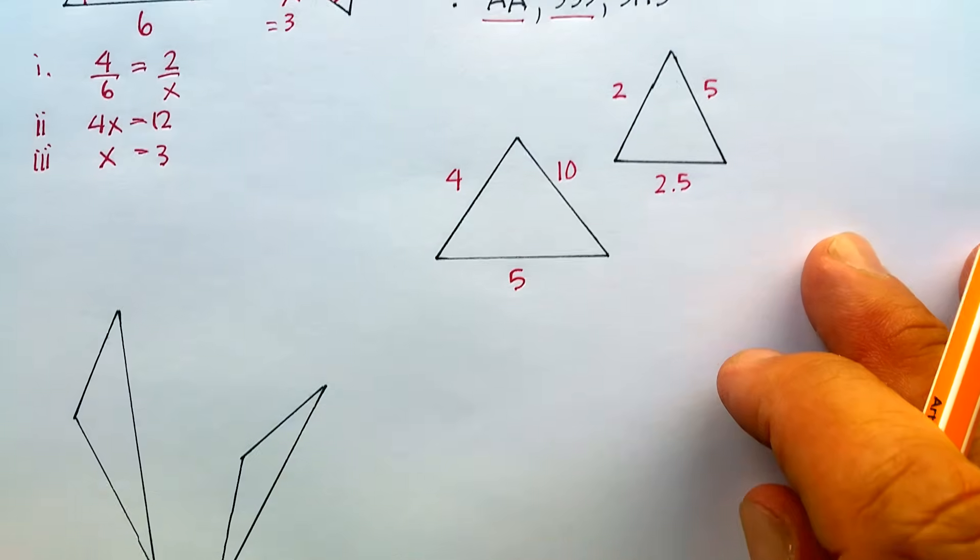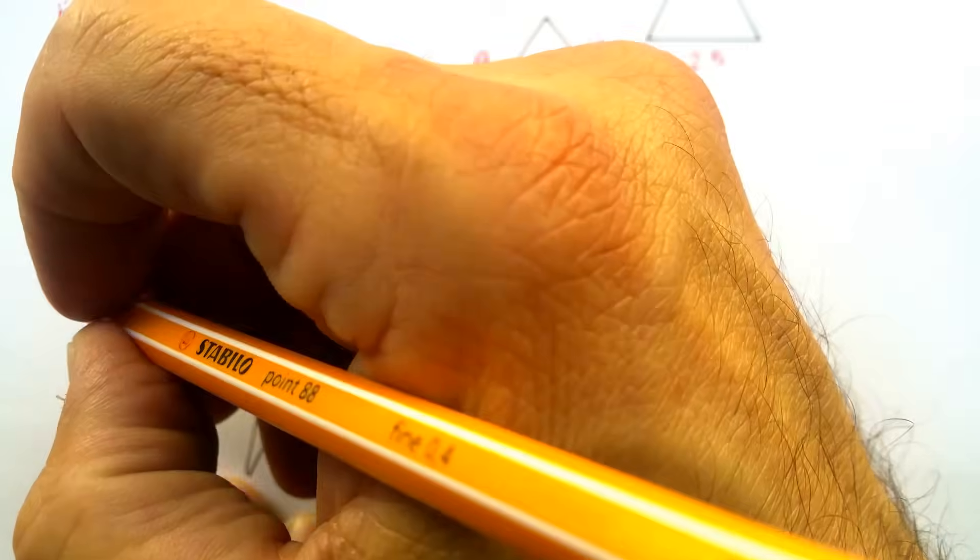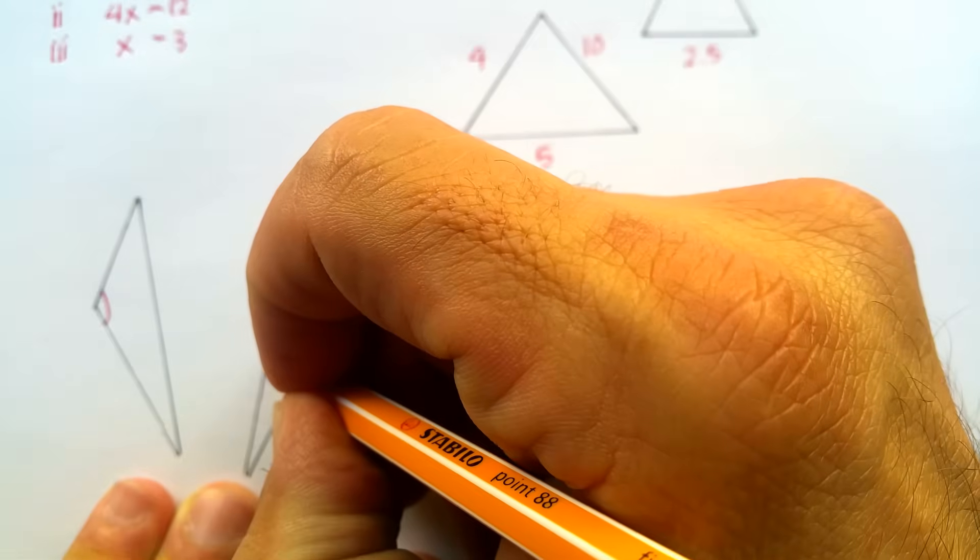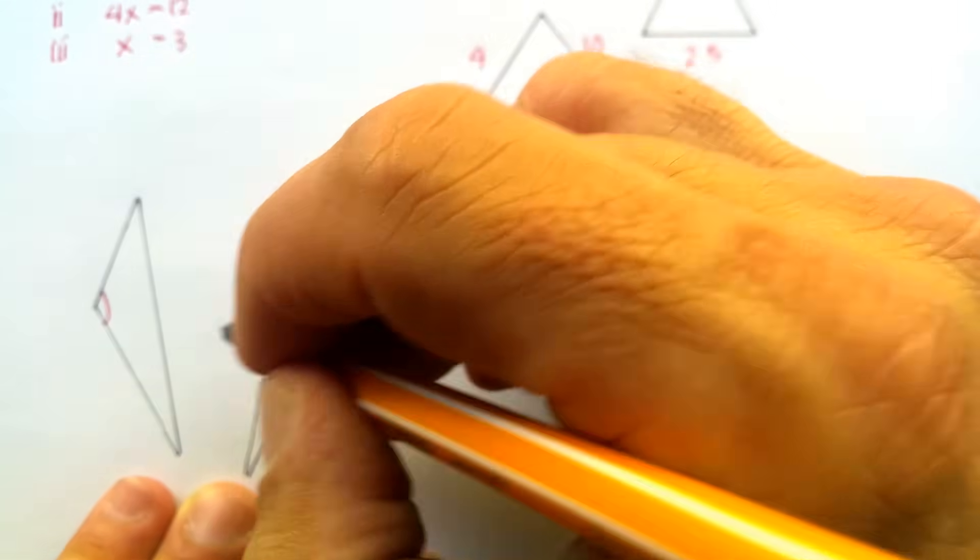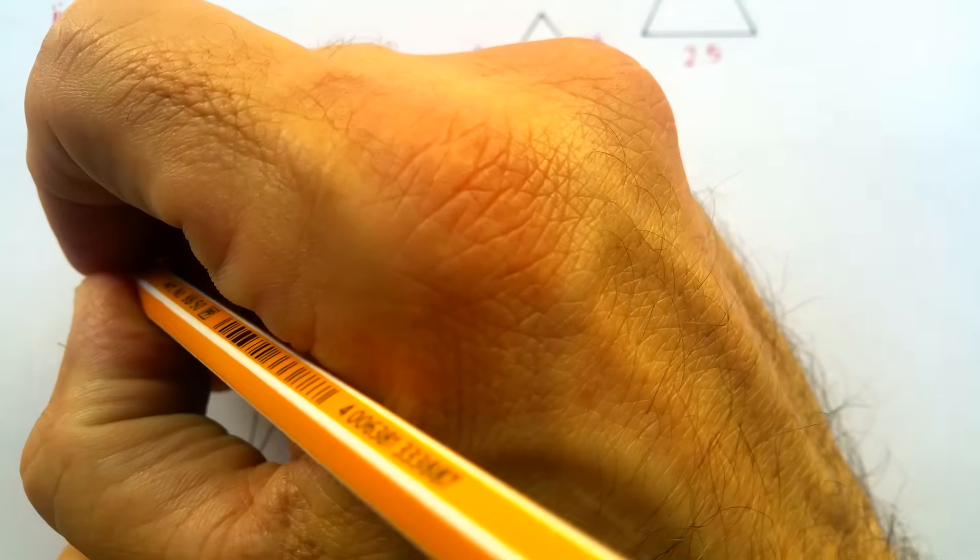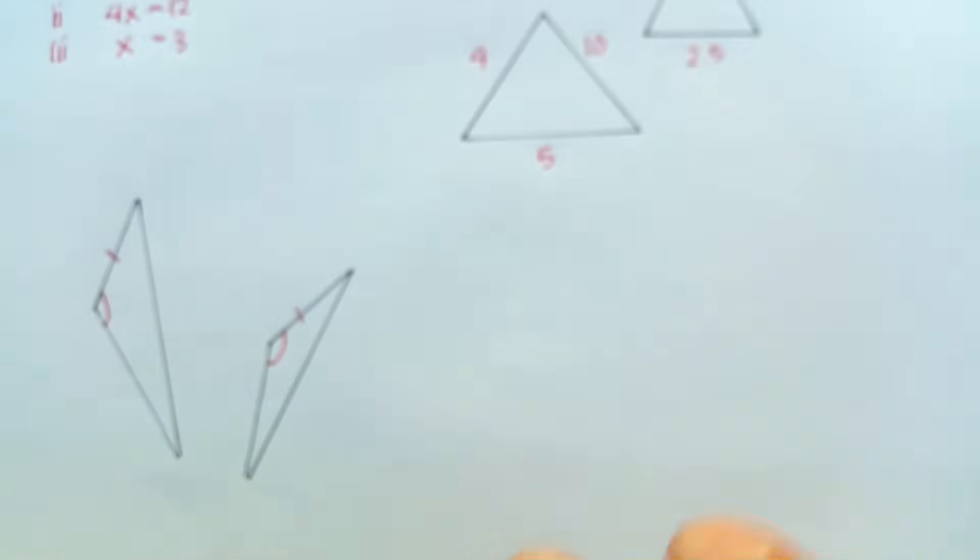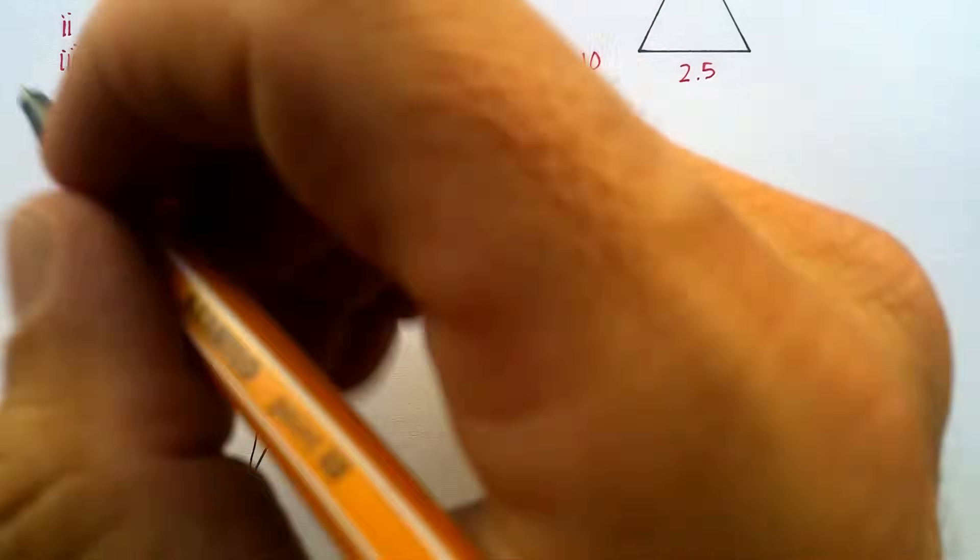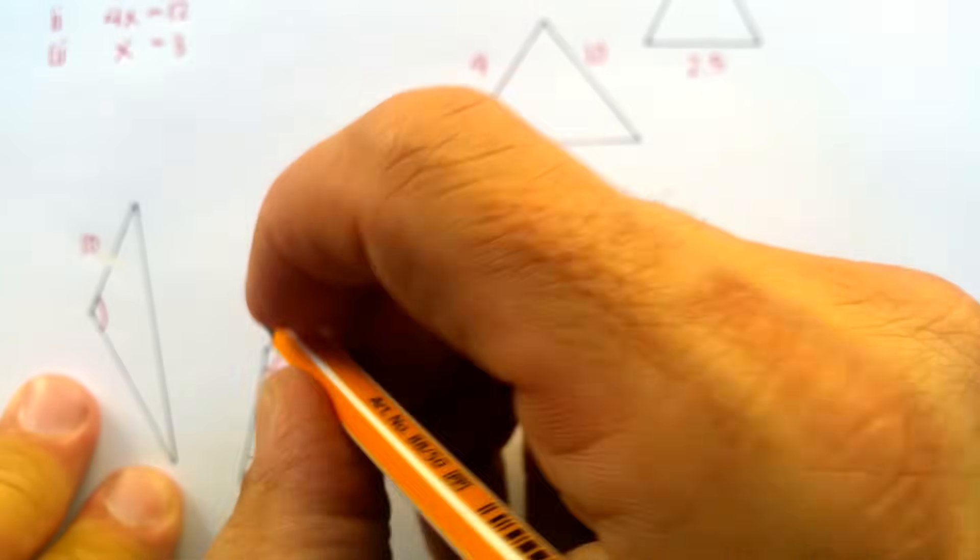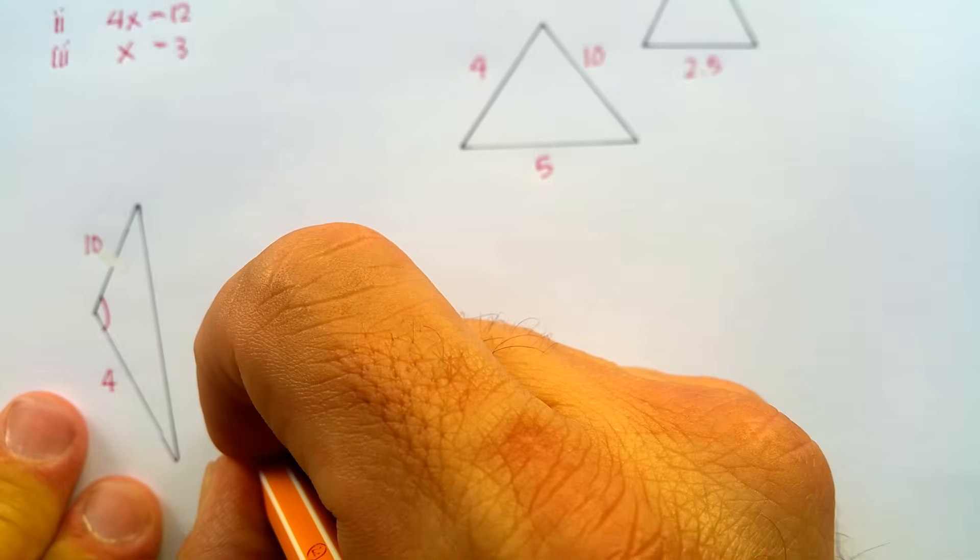Let's go to the last one, which is side-angle-side. And again, you have to have the same shape. If one angle is similar to the other corresponding angle, remember corresponding means it has to be in the same place in the triangle, and one side is similar to the other side. Let me just get rid of that. Let's say, make this side 10, this side is 5, and this side would be 4, even though it's not clearly, and this side would be 2.